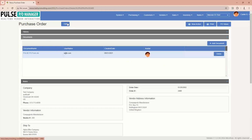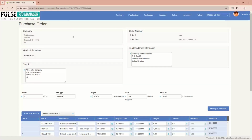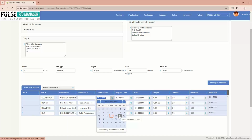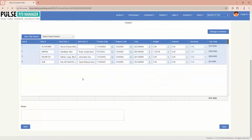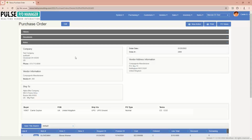One thing that I can then do is collaborate with my vendor on, let's say, the promise date. Okay, so I could come down here and I could change the promise date. Maybe it's set to come this Friday, but I'm going to ask for it for tomorrow. Okay, and once I come down, I'll just save this. I could put a note in, but they're going to get notified that there's been a change to the promise date. Once I save it, it's making a history change of what changed on this.